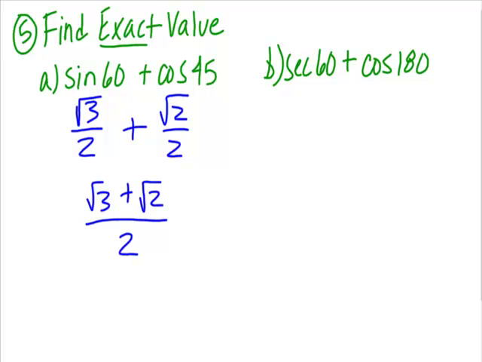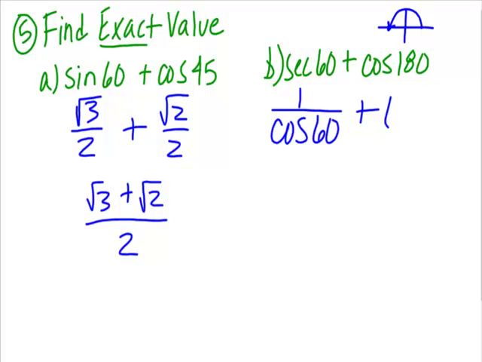Sec of 60 plus cos 180. So this is an opportunity to show that you realize that cosine and secant are reciprocals. Cos of 180, either you can push the buttons on your calc or realize that the cos of 180 is this x value, which would be -1. So the cos of 60, and this is where sometimes I use some of these relationships, has to be the same as the sine of 30, which I know is a half.